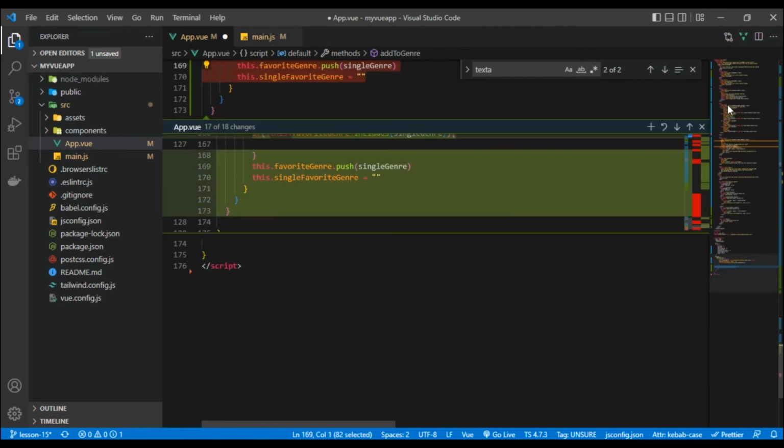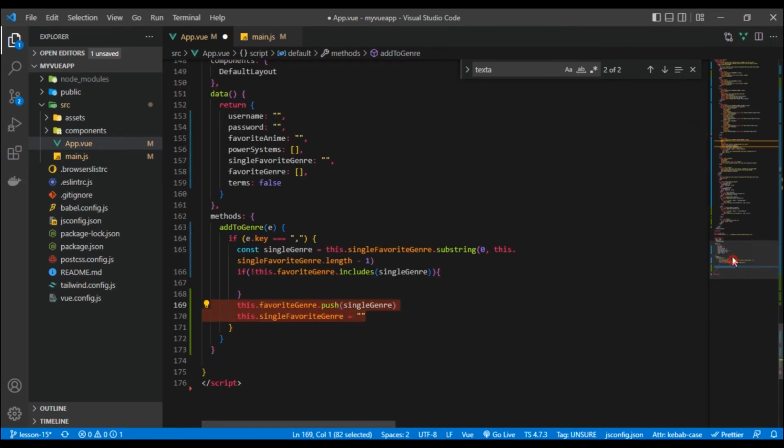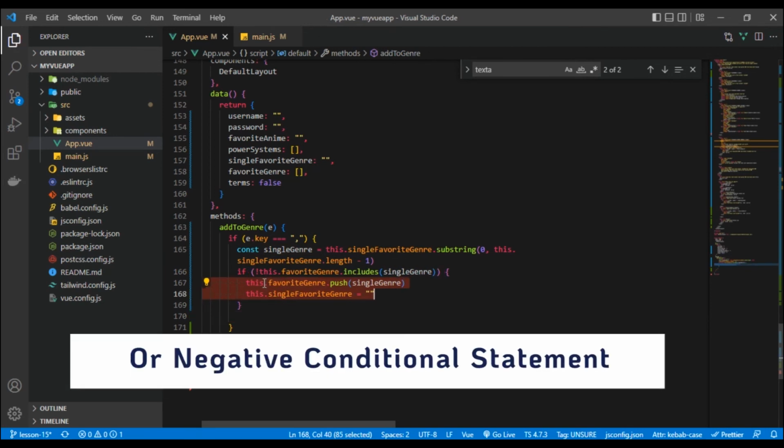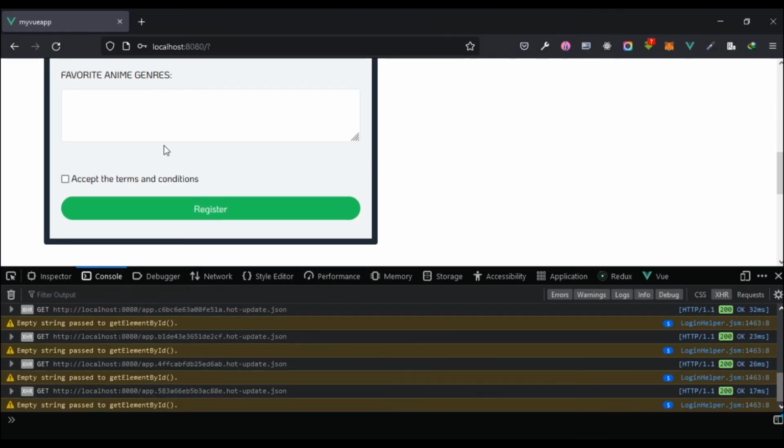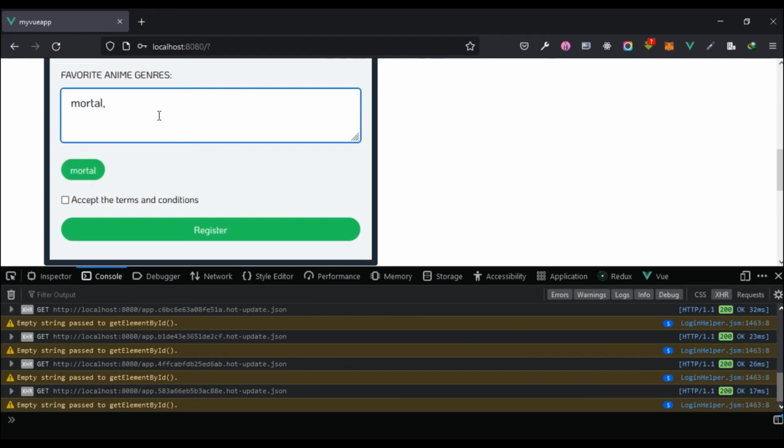Let me explain what we have here. That means if this.favoriteGenre does not have this particular single genre, and that's why we added this exclamation mark in front, just to make it an inverse statement. Let's see. Let me just put mortal and add a comma, and then mortal, add a comma.